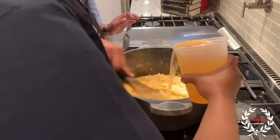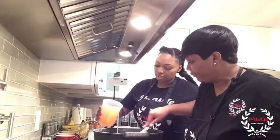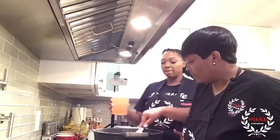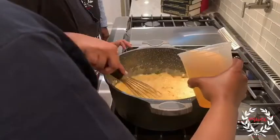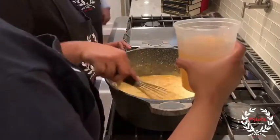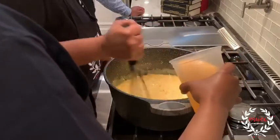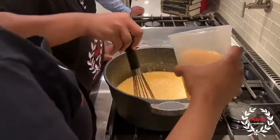And now you're going to do the same thing. Slowly incorporate the chicken broth. That's what we have here. And with the measurements for the heavy cream, you really can put as little or as much as you want. That really depends on how thick you want your soup to be. Okay. And I'm a thick soup person, so.